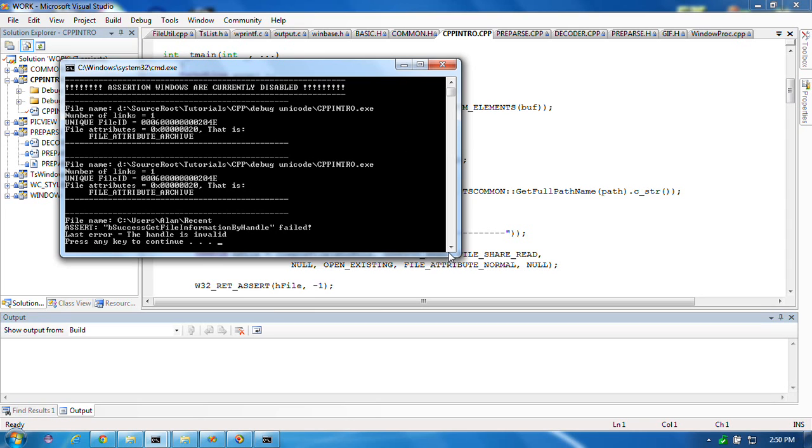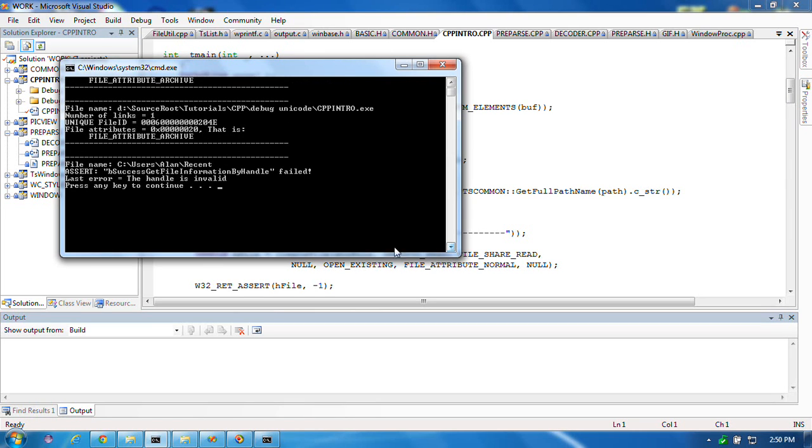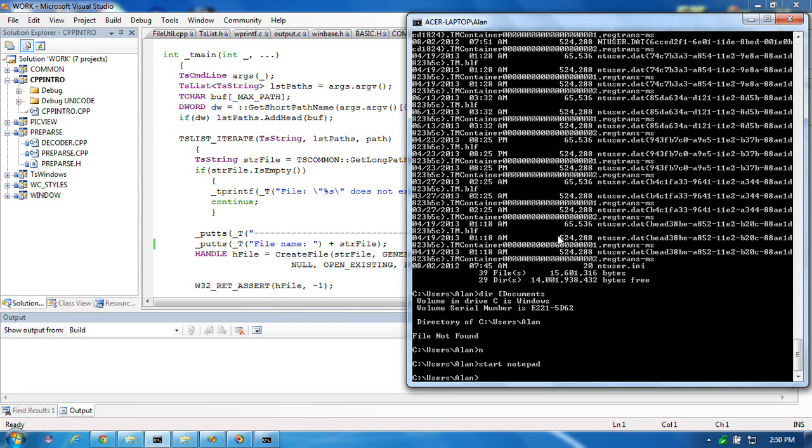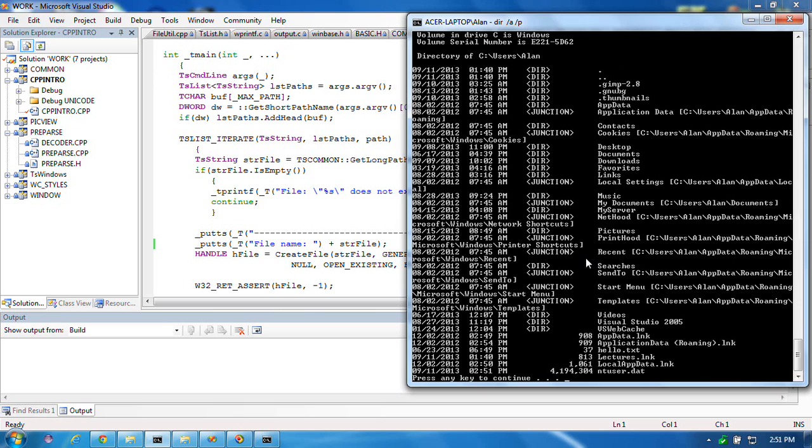Info get file by handle, invalid. So I'm thinking of it like if I said pictures, it should work.